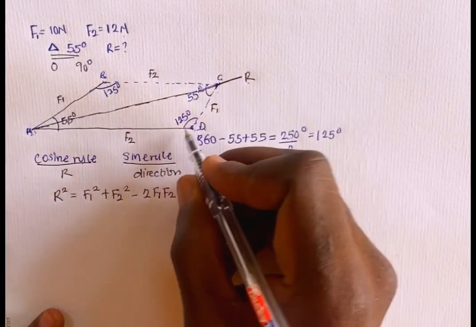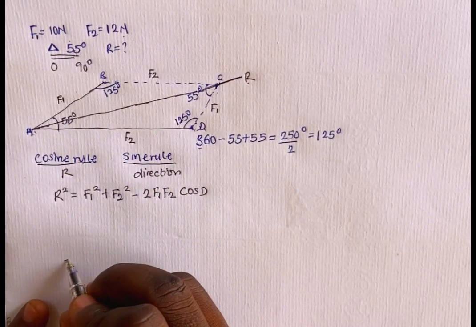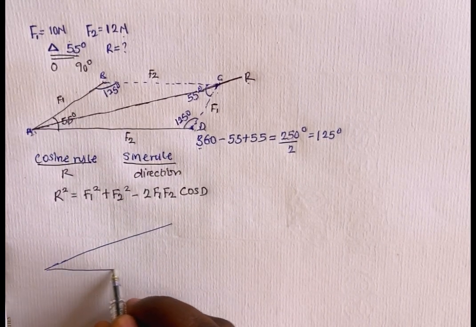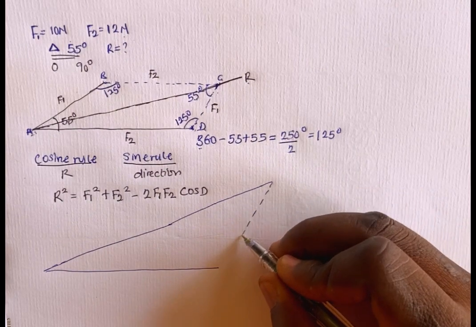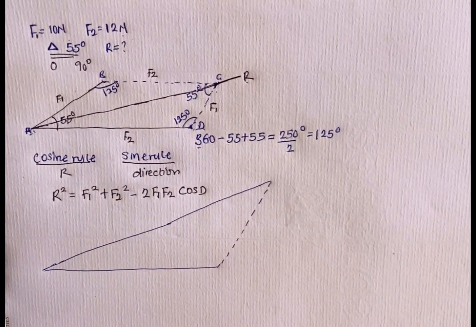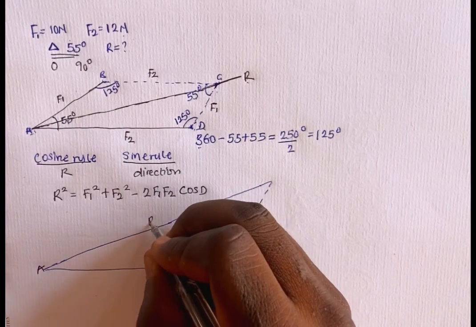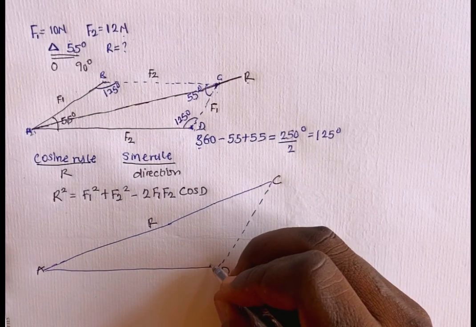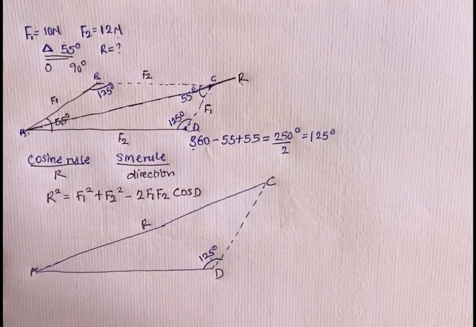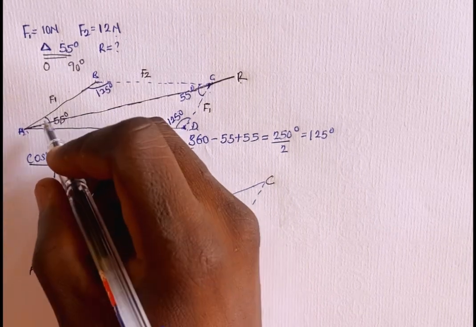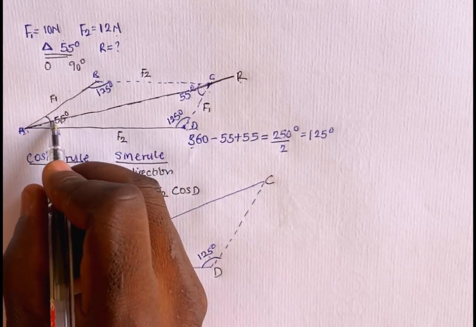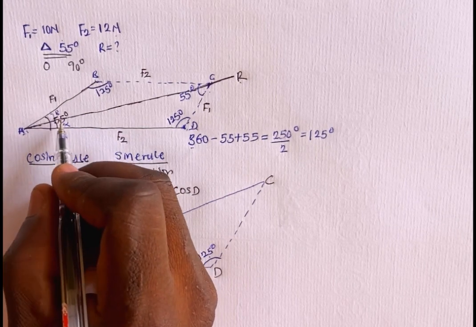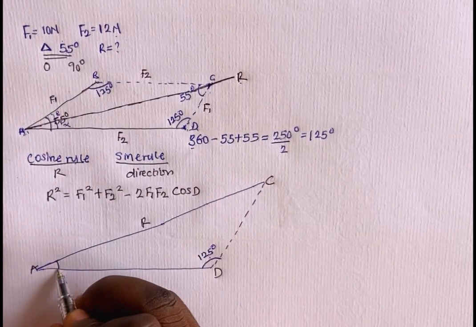So I will redraw this diagram here so that I'm going to have it to be something like this, right? So this is the diagram, right? So here, this is my A, my resultant force, right? And my C. This is my D. Everything here is going to be 125 degree, right? So the angle here, since everything here is 55 degree, then I'm going to assume this to be my alpha, and this to be my beta. But the sum of alpha and beta is 55 degree. So here I'm going to have alpha.